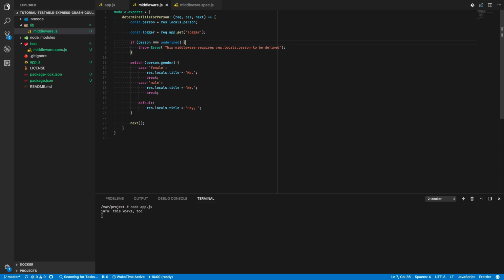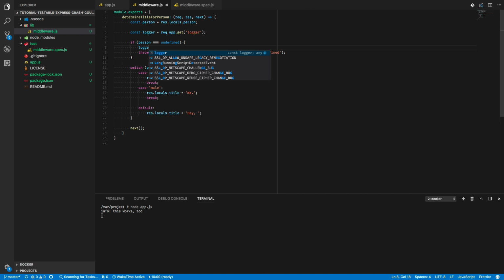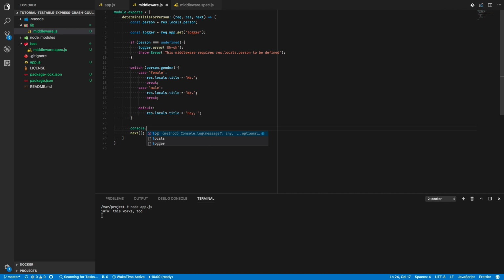We can use the logger to log an error: all looks good with the title, and then res.locals.title.